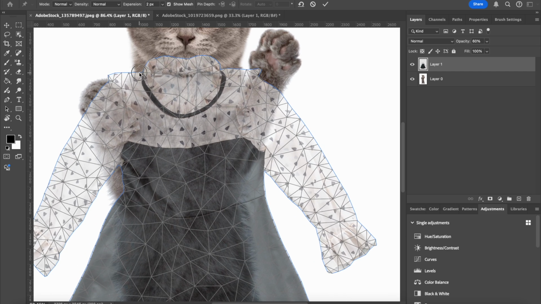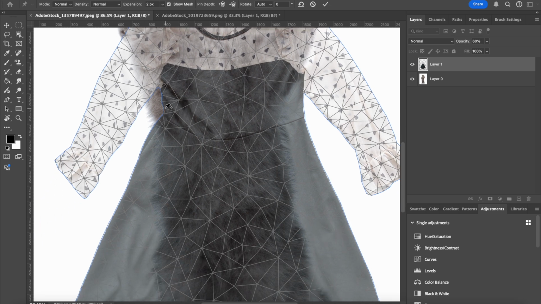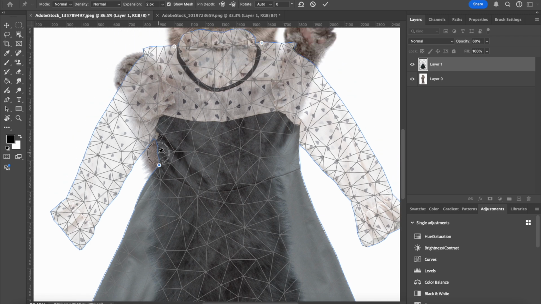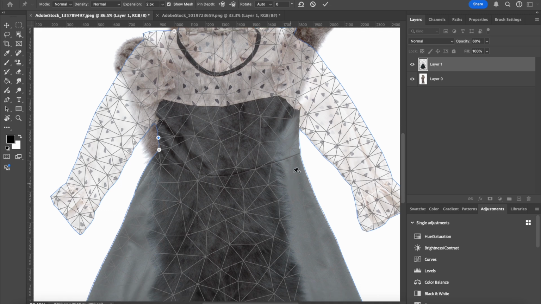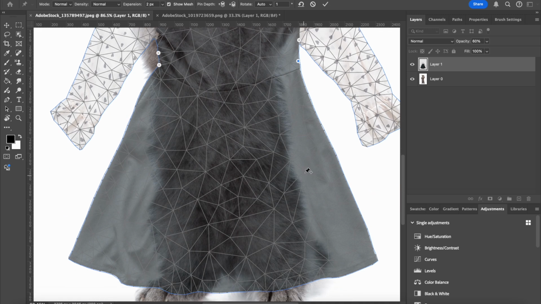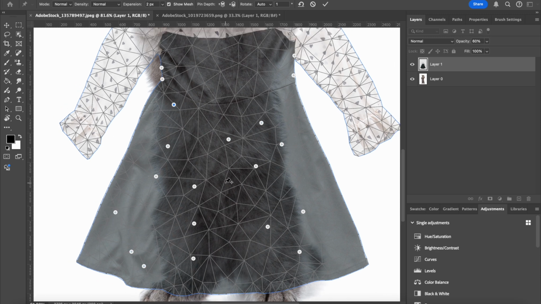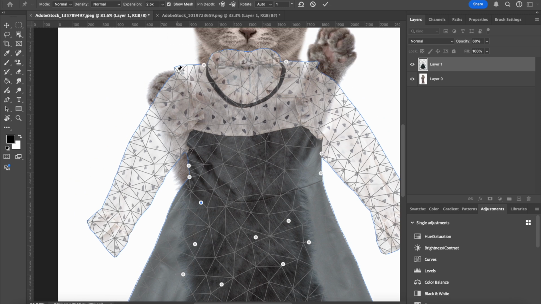Firstly, I'm going to pin where I'd like to move things. So firstly, I want to pin some areas where I think things shouldn't be moved around that much. And then also, I'm going to pin places where I think it should be moved. I don't really want this bottom layer to move, so I'm just going to add a bunch of random pins just around here so that everything stays nice and attached. Secondly, I'm going to pin around these arms because I know that I'm going to want to move them.